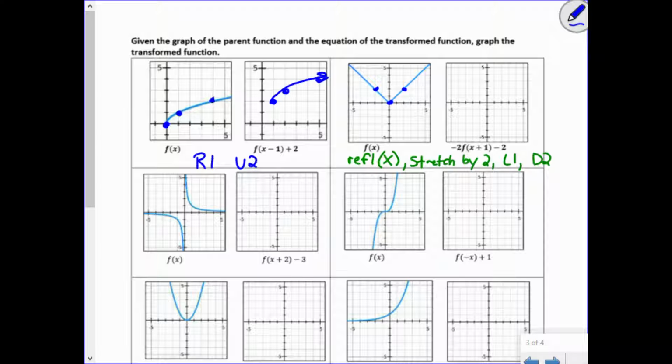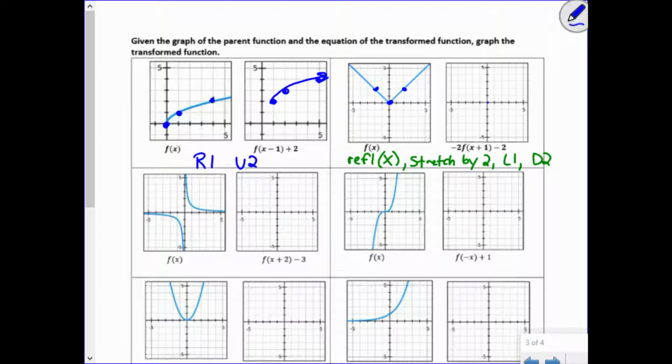Okay, so here's our first point. 0, 0. I'm going to reflect over the x-axis. See how I'm on the x-axis? If you're on the x-axis, you can't reflect over it. You're stuck. Forget that. Alright, stretch by 2 means that you guys are going to multiply the y value. Remember, it's only vertical, stretch and compress. You're going to multiply the y value by 2. Well, what's the y value of this point? This point is 0. What happens when you multiply 0 times 2? Stays 0. So those two don't really do anything to move our point.